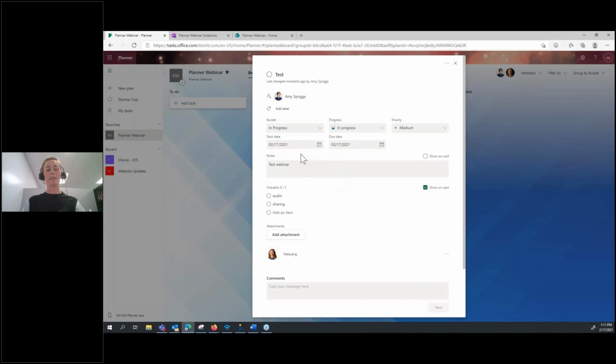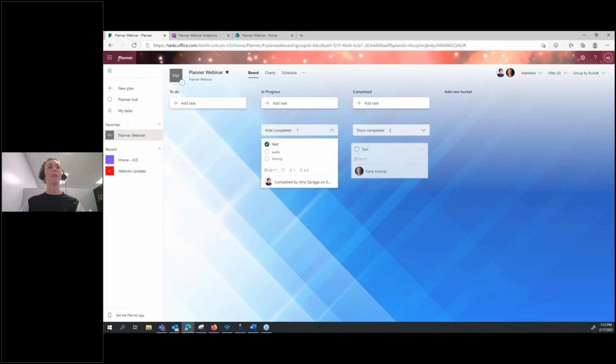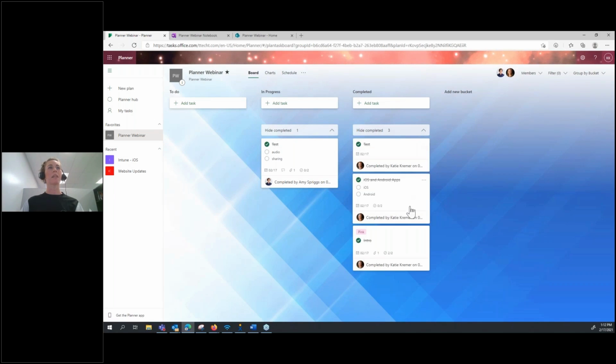And here you can see all the different items that we just added. From here, if you want, you can go in and pull up all those different options on the screen that we were just looking at, or if you just want to, you can drag and drop it as Amy gets it done. Here you can see it just updated to show that we now have 3 items that are completed. So when I look in here, I can see all 3 of these tasks are already done. We can also see that as far as the checklist goes, there are still a couple of items remaining that we need Amy to test: our audio and sharing capabilities.